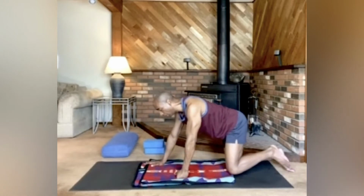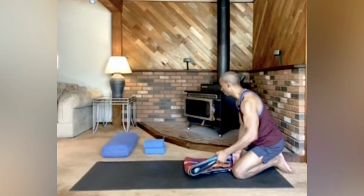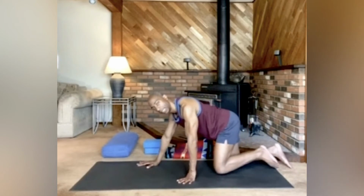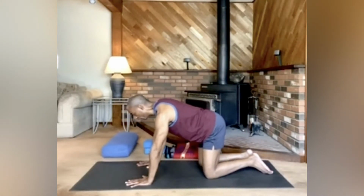Very good. All right, if you were using some padding, let's crawl off that padding and set it to the side. You can always use it again later. Return to hands and knees, and we'll get set up for our next pose, which is downward facing dog.